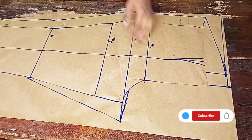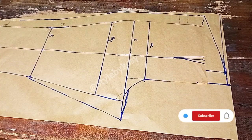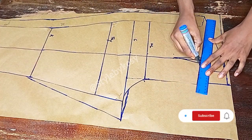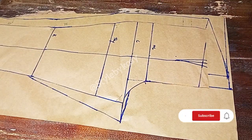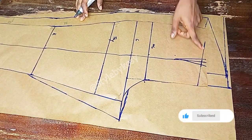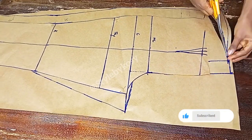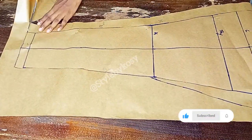You get? So the next thing I want to do is to come down by 1 inch on the front pattern. I came down by 1 inch. This is to avoid any form of caping at the front crotch. Okay, so I went ahead to connect like so. So what I'm going to do now is to cut it out. So this is the best way of cutting a female pencil pant.